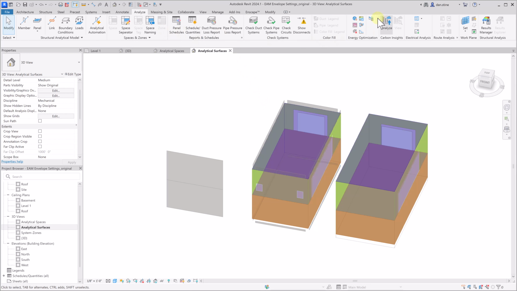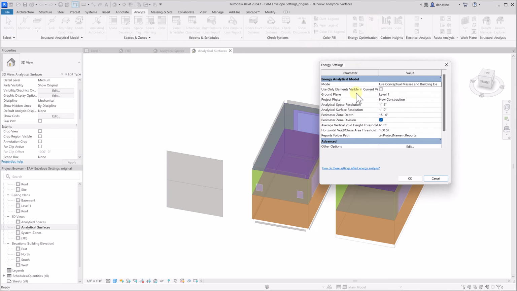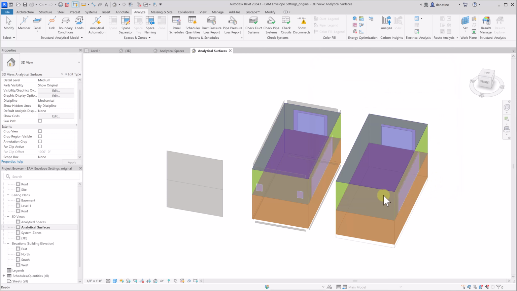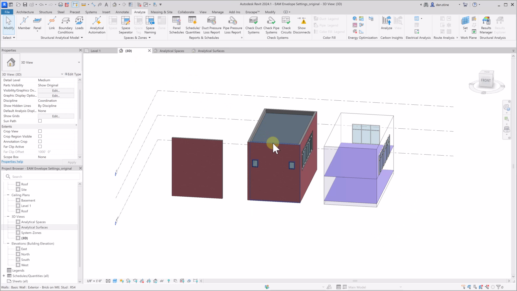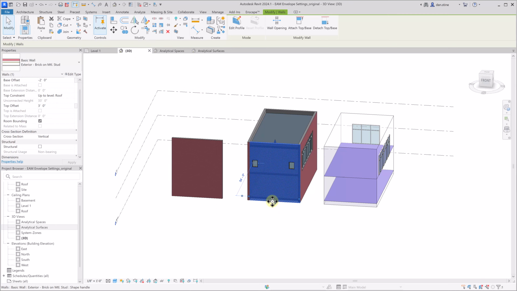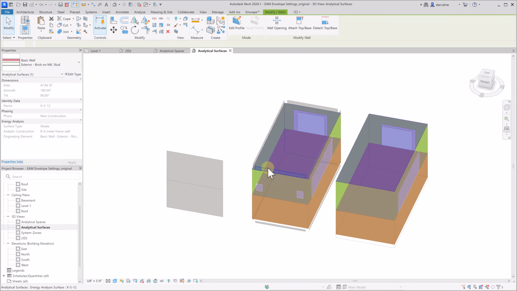Back here in the energy settings real quick, take note that the ground plane is set to level 1. So although this was a single Revit wall, if we go back to the 3D model, a single Revit wall that went from, let's call it top of footing, up the basement, up the first floor, and then 3 feet up to create a parapet above the roof, that same wall got split up into 3 separate walls. So the parapet, which actually has no effect for all practical purposes on the energy model, it might affect a tiny bit of solar heat gain, but not really in this particular scenario.